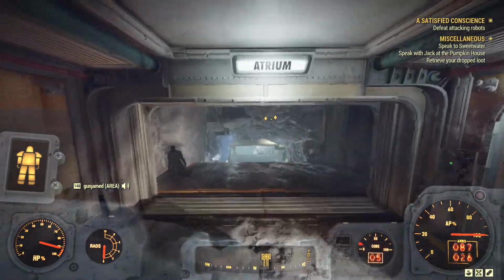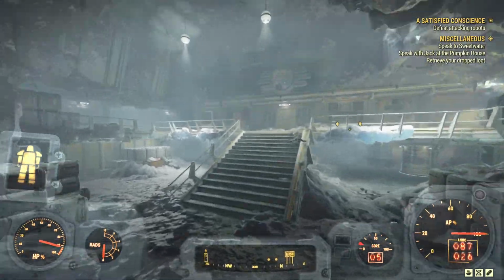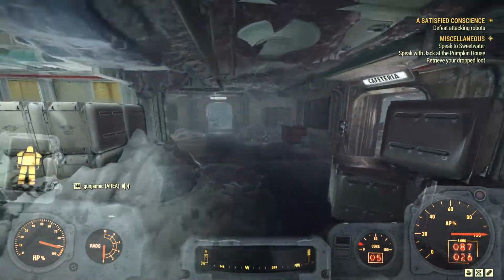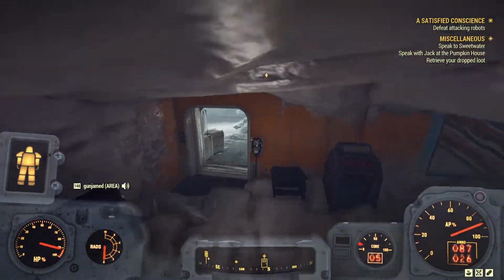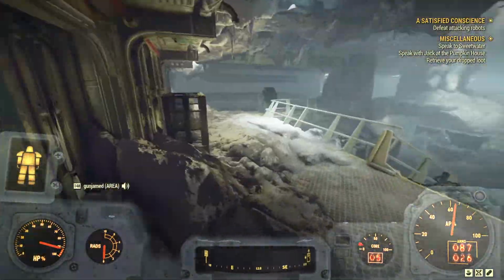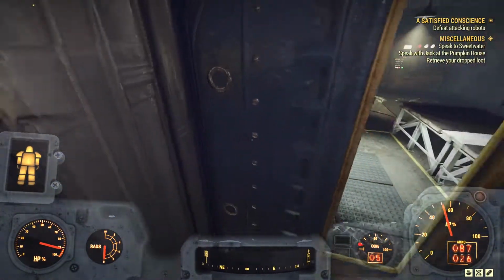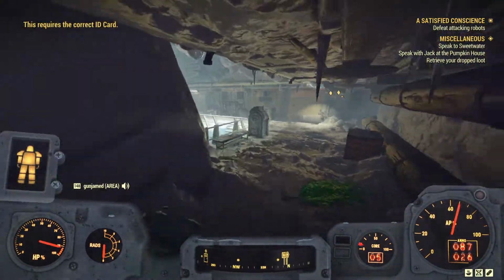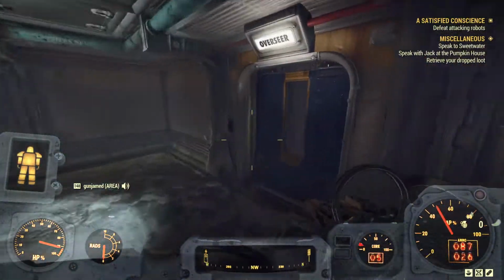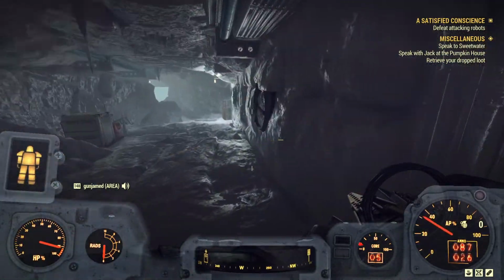Got a nice open way for them to get out. Second floor. Ooh, ice. Cafeteria blocked. Oh, great. And then she's just spawned over here. Dang it. Can't get through this door. The orphan's holding out over there. Overseer. Can't get through that door. At least we know it's in the main area. Go through this one then.